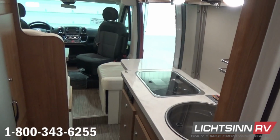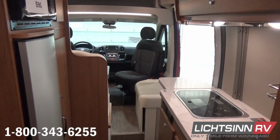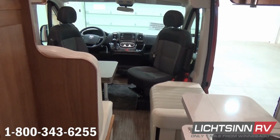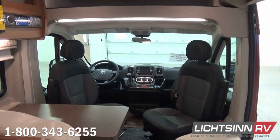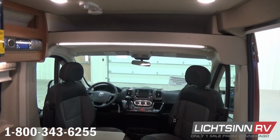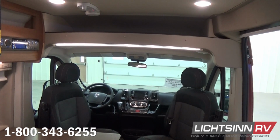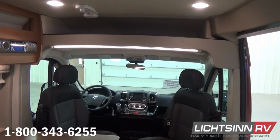Now, as we work our way outside the oversized bath in one, we'll work our way back up front. Again, just a tremendous amount of storage is included overhead with beautiful accent lighting that's included. Beautiful LED accent lighting, storage overhead, a nice location to store those privacy panels to black out the front cockpit area. Light-duty automotive conveniences such as keyless entry for all of the perimeter doors, power door locks, and power windows.